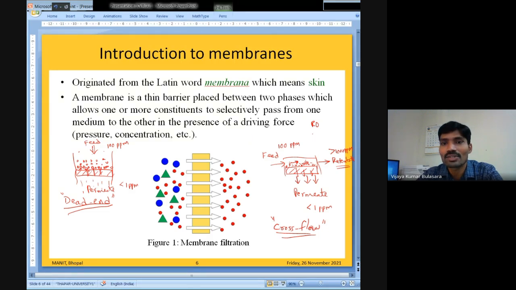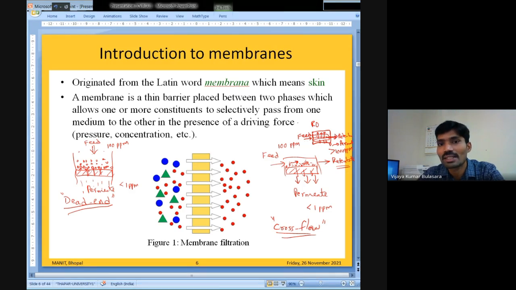Those are all in a tubular shape. Inside the tube the feed flows, and this tubular membrane has pores; pure water comes out of the membrane, and on the other side we collect the retentate. So one side is feed, the other side is retentate. There is a covering for this membrane which collects the purified water. So we get purified water, that is permeate, and retentate from the other side of the membrane.